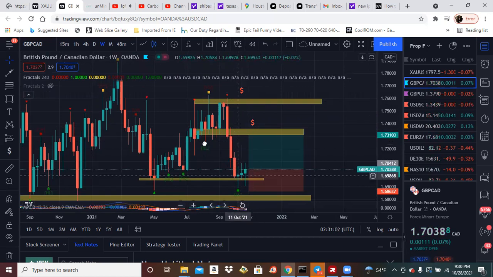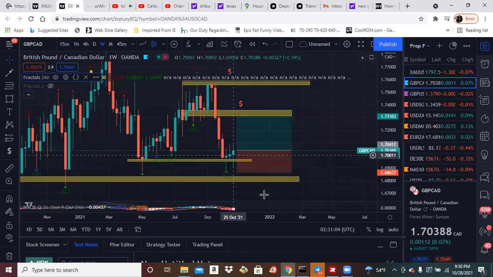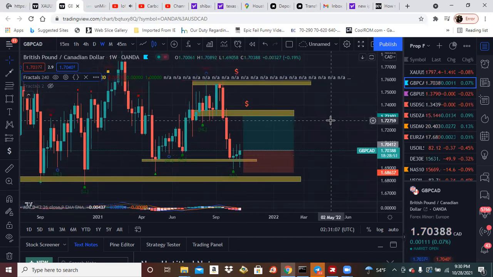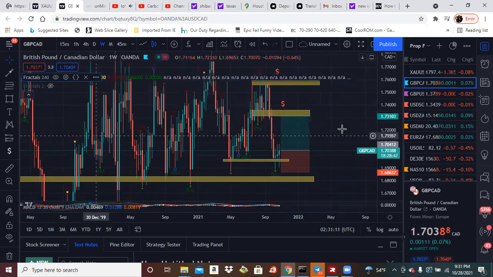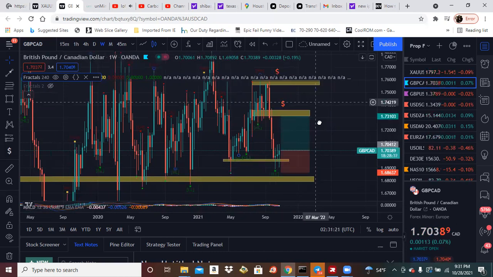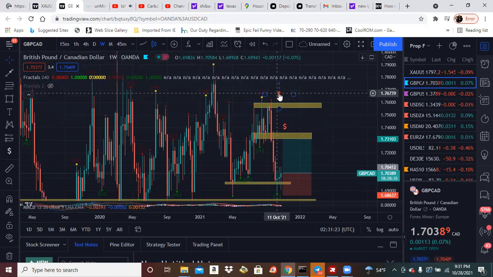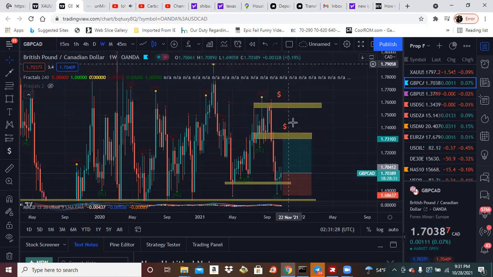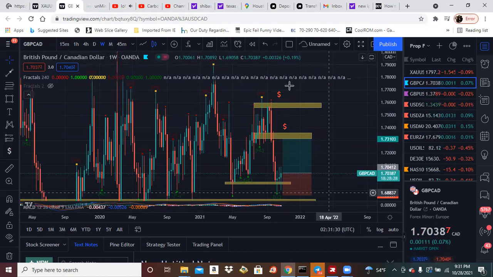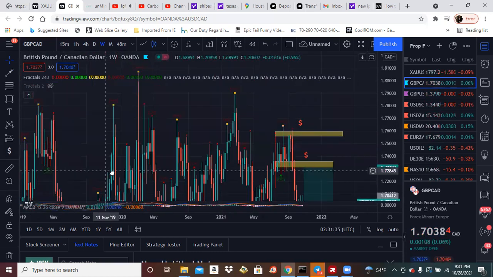So the market isn't just going to keep dropping for y'all, especially when it's not going anywhere. It's kind of ranging. So I can see this pushing back up, stopping all these people out, getting liquidity and coming back down. But eventually, knowing that there's money sitting right here, I can see it pushing all the way up here and wicking one more good time before it drops, or just wicking you all out and keeping going. Price is going to keep coming back here.